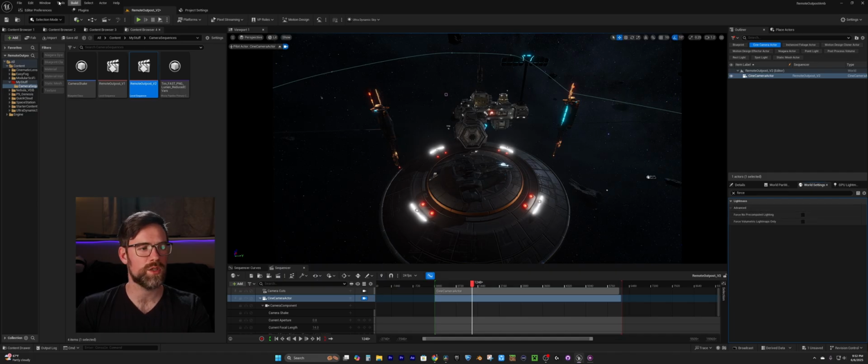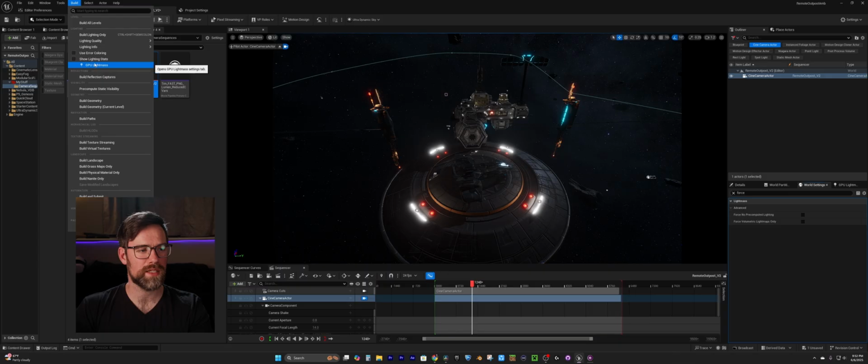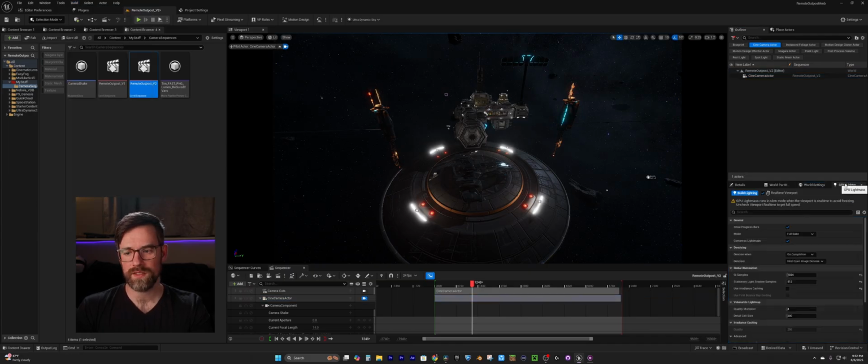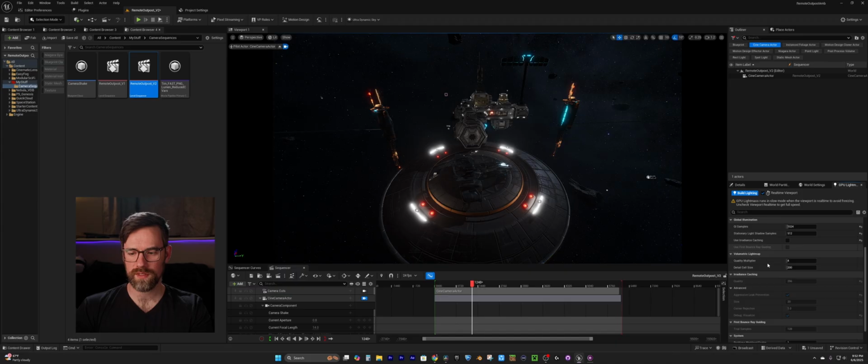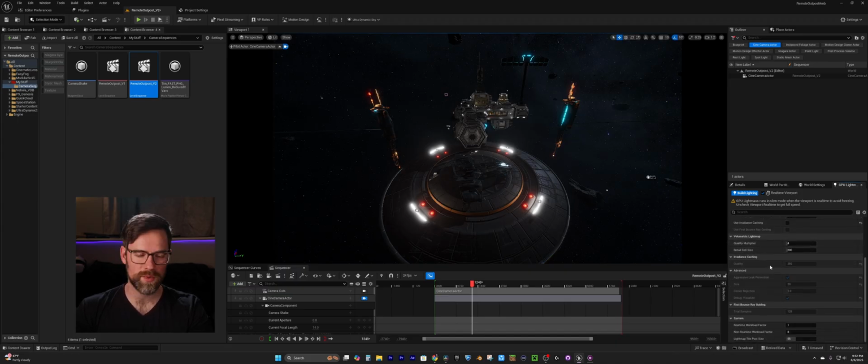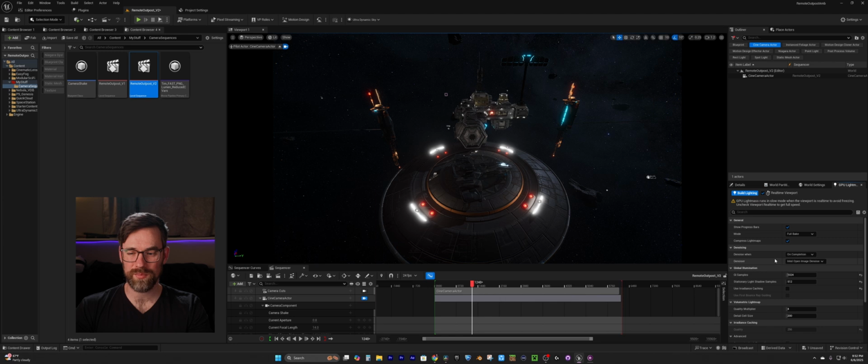And then you will go to build. This wouldn't have been here before, but since you went into the plugins and enabled it, now it'll be here, GPU Lightmass. That's what we're going to use to bake. I put it over here just to make it easier and have it nice and neat with this stuff. You go in here, you can adjust the samples and different multipliers and things. I pretty much stuck with the default settings. One thing that I changed was to uncheck the real-time viewport. If you leave this checked, it's going to be much, much slower, and it says that in the documentation as well. You're going to uncheck that.